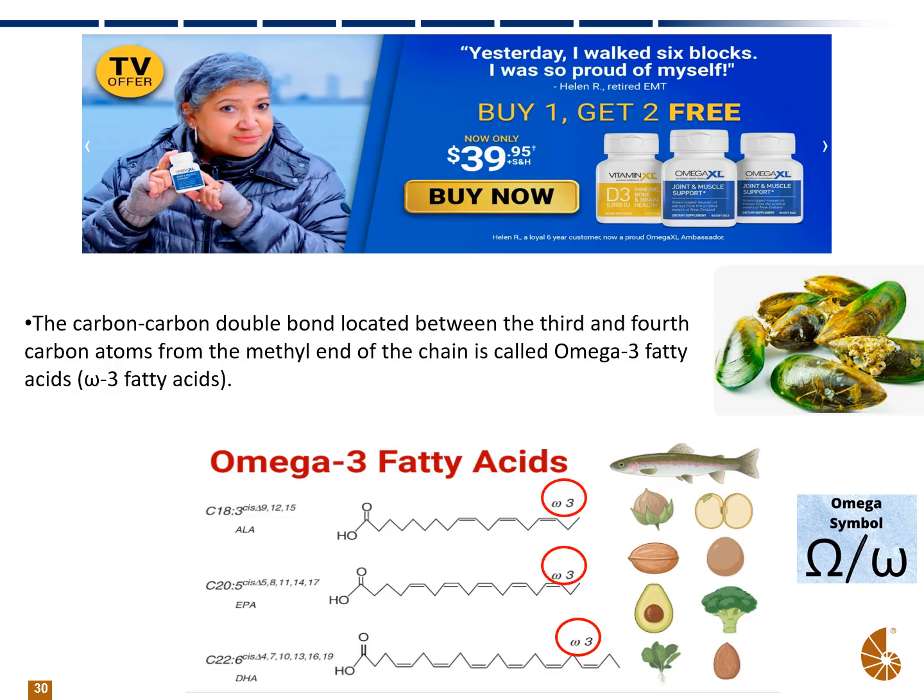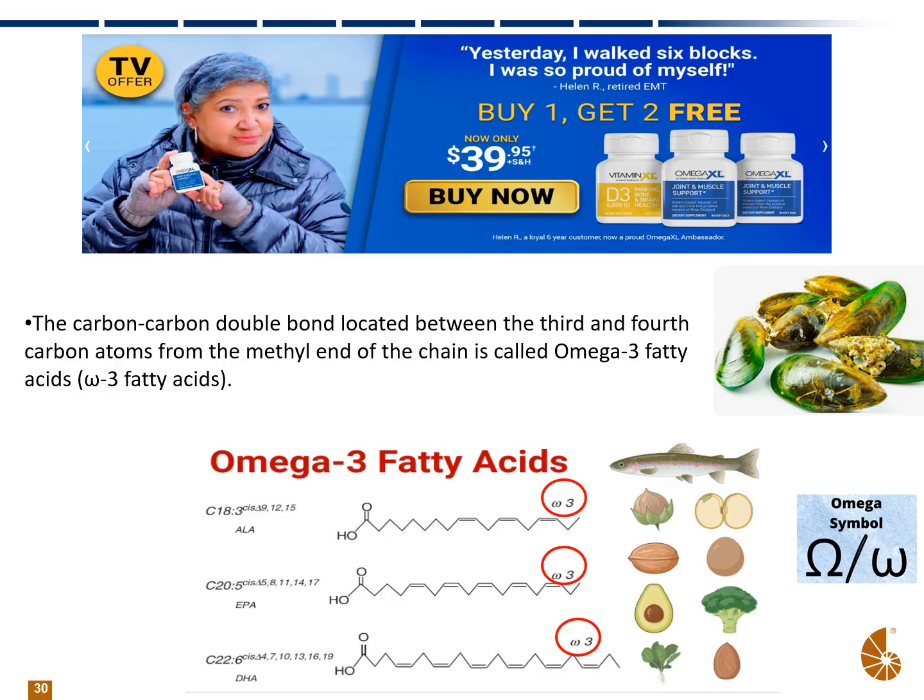And if you'll notice, way over to the left, it says C18:3. That's because in this chain of 18 carbon atoms, there's 3 double bonds. Now, the reason it's called omega-3 is not because there's 3 double bonds, but because the first double bond is at the 3rd carbon atom. So if we went 1, 2, 3, the 3rd to the 4th carbon atom has a double bond. That's why we call it omega-3. And that holds true for all 3 of these omega-3 fatty acids.